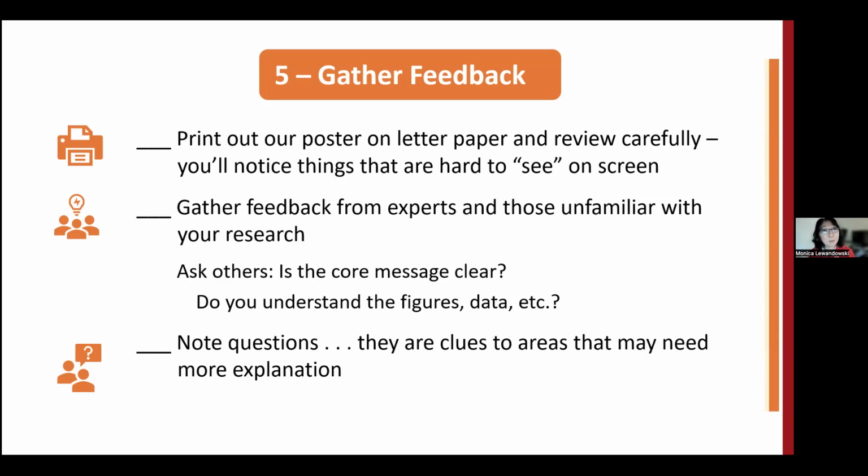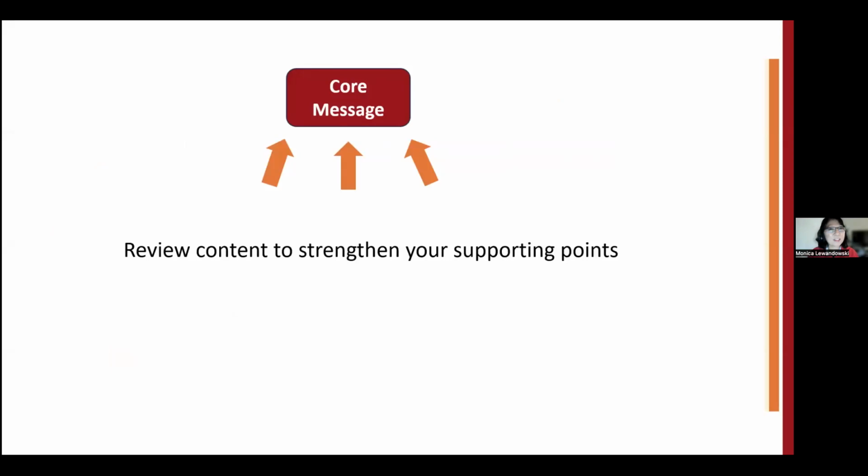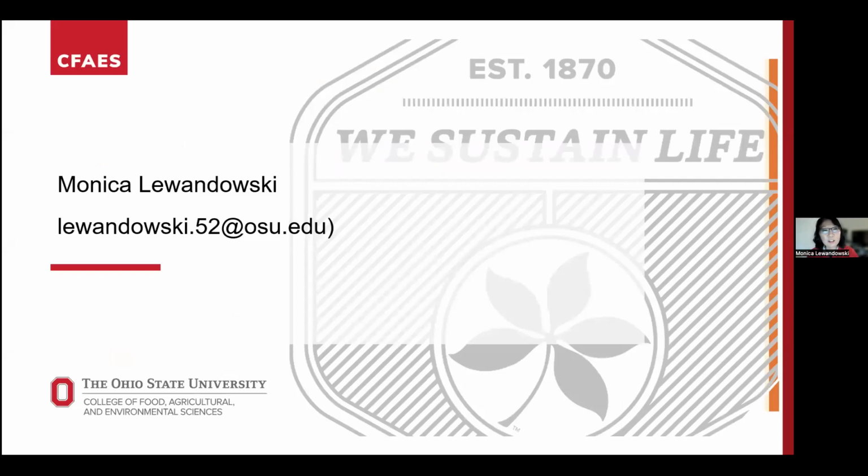And you might be surprised that there might be some obvious questions that are really important to understanding, but since you know it so well, you may not have included that. And these questions are clues to areas that might need more explanation. So the feedback is important. That means planning ahead so you have time to gather and incorporate the feedback. And then again throughout, but at the end, as you're wrapping and finalizing things, review the content, make sure that everything is strong and supporting your core message here. And with that, I'll stop here and take any more questions if they have any.